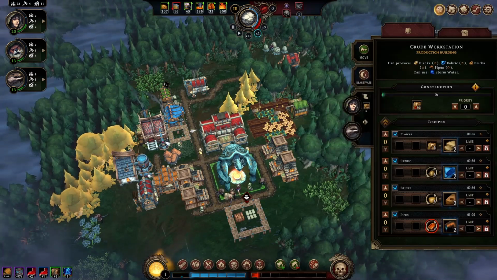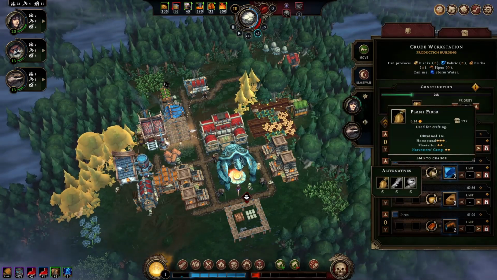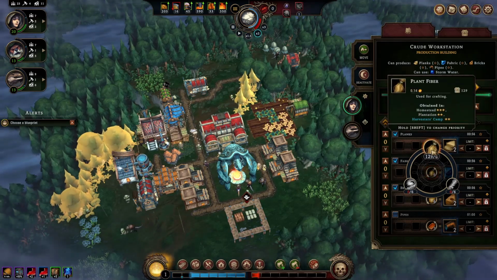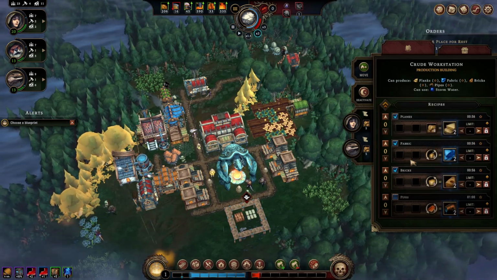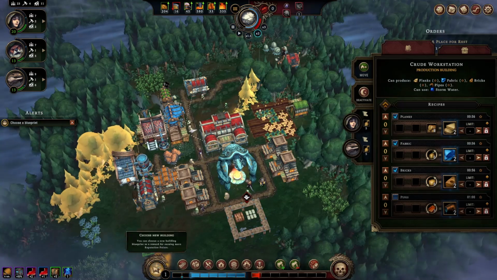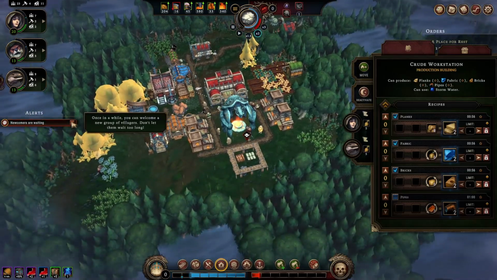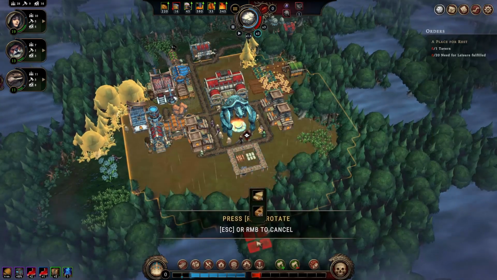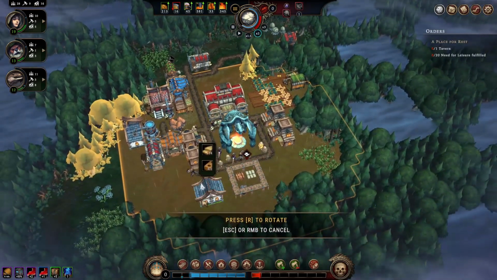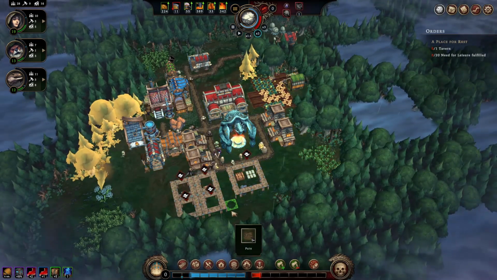Let's assign a human and a croc. Lizard, sorry. We don't need pipes, bricks, wood. It's actually the best one that we have. Okay, it's pretty good. We can choose a blueprint. Okay. Let's do this time the human house. Newcomers are waiting. Yeah, we have a lot of people now. We'll just select the mostly humans here because we're going to build those houses for them. So let's see. Use a lot of resources though, but we'll get there.